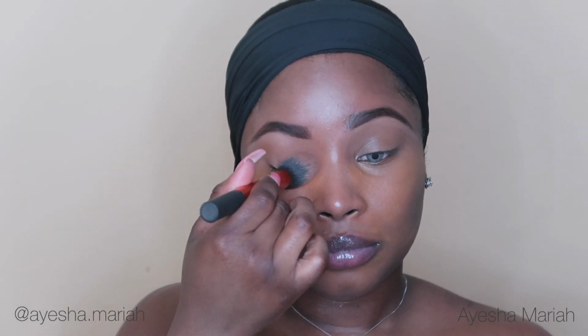And to set my lids, I'm using my Sephora Micro Smooth Finishing Powder. Now, I'm gonna experiment yet again with the bronzer and the highlighter, and I'm gonna use it on my eyes. I wanna go for an effortless look today, and I've been seeing Rihanna and all the other influencers that she's chosen to send PR to, or anyone that's used the new bronzers. I've seen them use it on their eyes. So that's what I'm gonna do today.